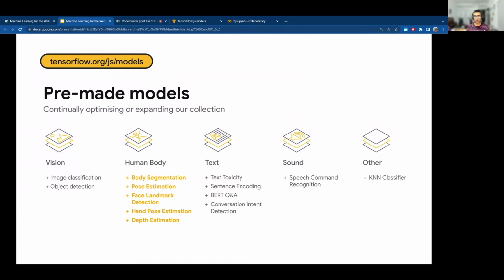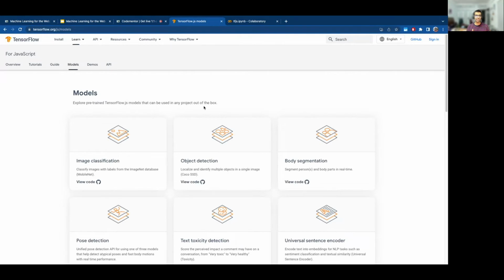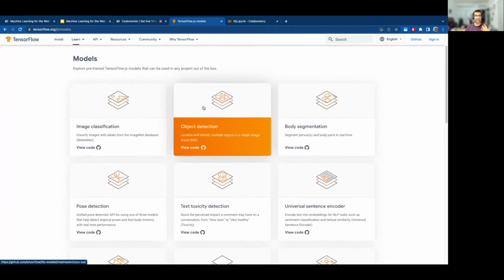If you want to do computer vision, like image recognition and object detection, or applications related to the human body, like pose estimation, it could be used to detect what kind of yoga pose you're doing. If you want to use things for NLP, natural language processing, there are a number of different models, and these are just some of them. You can go ahead and explore all the different models that exist today.